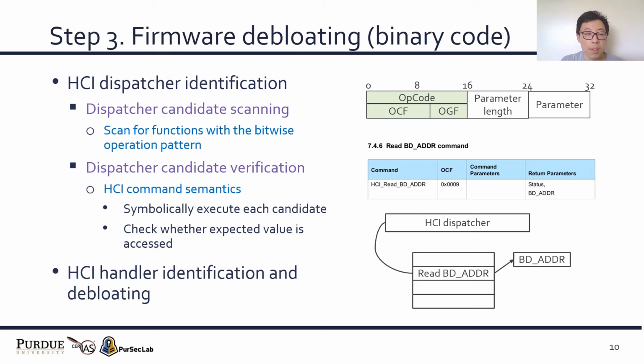Once the dispatch function is identified, we can easily identify all the HCI command handlers. Recall that we extract the used HCI commands from the host code analysis. So here, we could keep the HCI handlers that handle the used HCI commands and remove all other HCI command handlers to debloat the firmware.